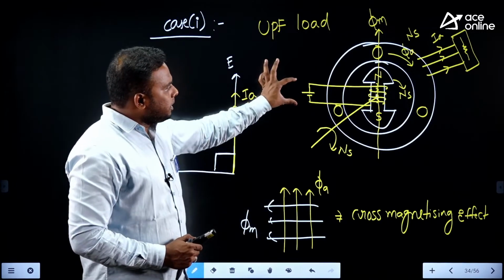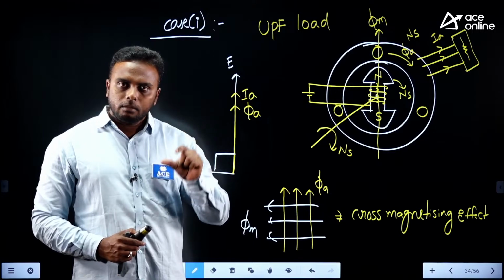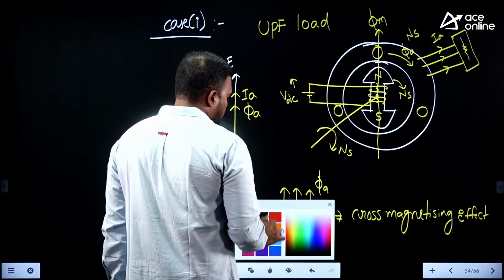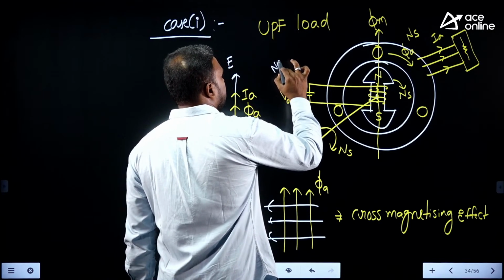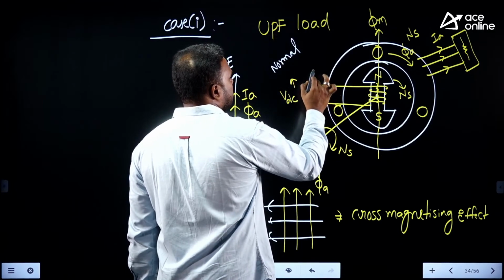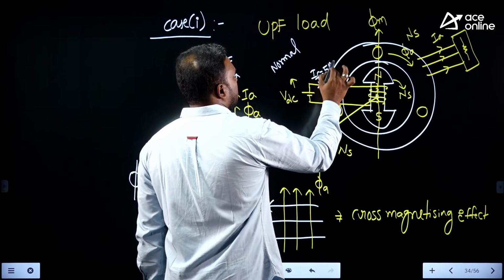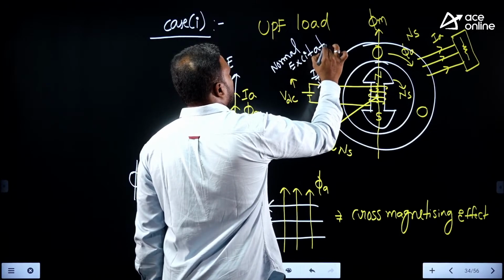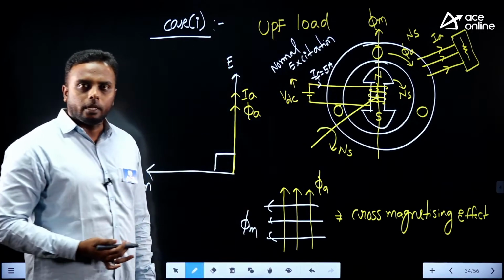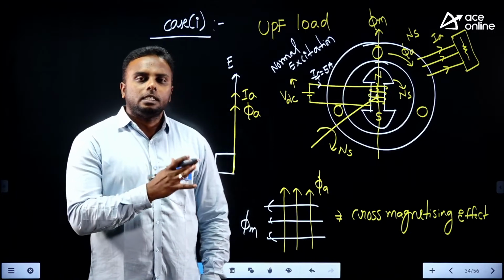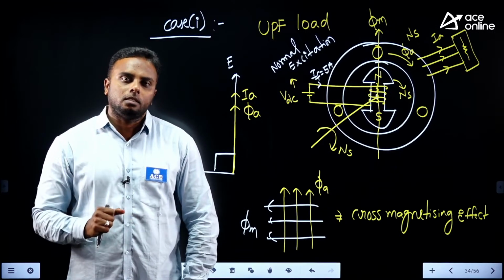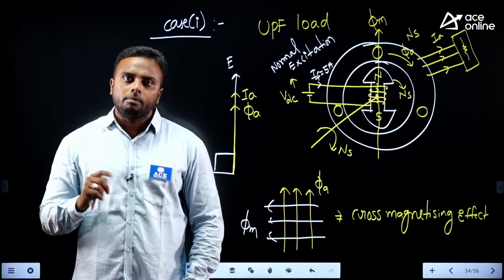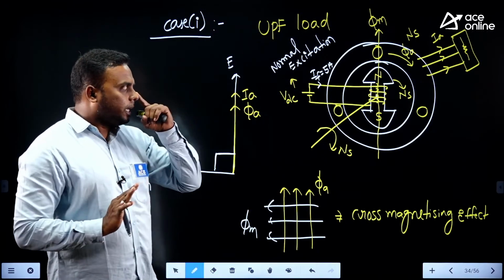Okay. Now whatever excitation we have given, the DC supply we have given to the field winding, this is right now called normal excitation. For example, let us consider the field current right now is 5 amperes. This is called normal excitation. The amount of field current or excitation applied to the alternator under resistive load condition, we call normal excitation. We take it as a reference, so that we can observe what will happen in the next inductive load and capacitive load. Okay. This is normal excitation right now.